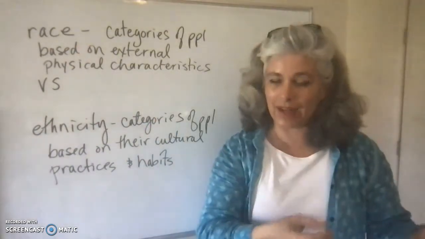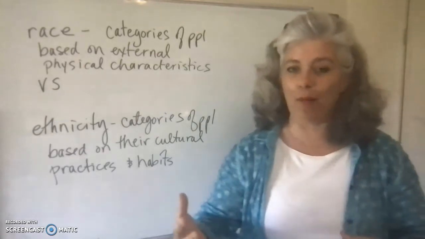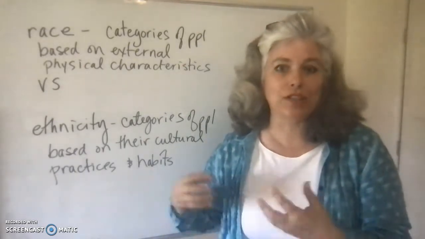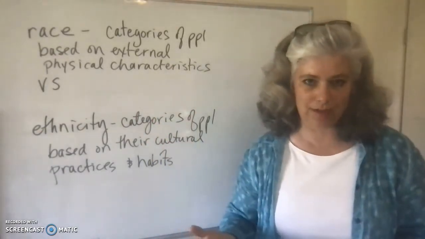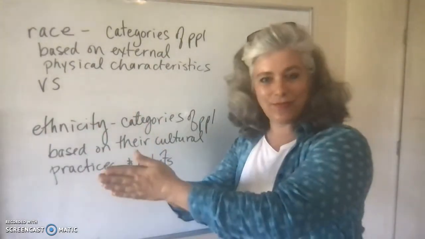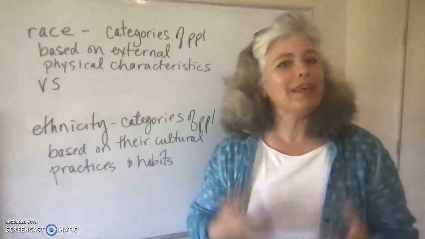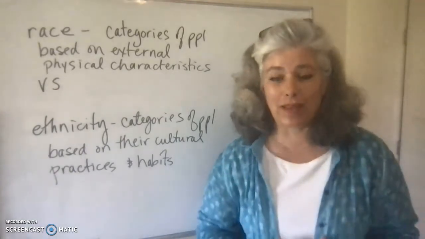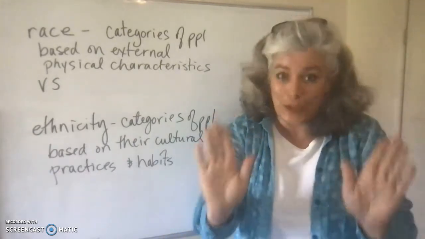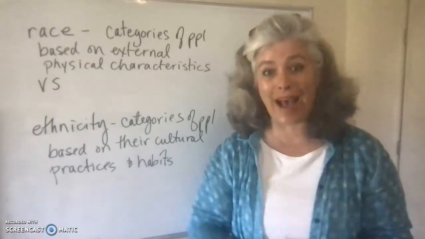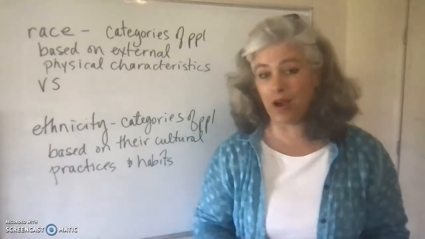But the racial identity black in the United States and in England, for instance, where a lot of our racial categories come from originally. But anyway, around the world, there are different categories of people based on different observable physical characteristics, because this society puts importance on these physical characteristics, whereas this society puts importance on these physical characteristics. And please be aware that I'm chuckling a little bit because these physical characteristics are kind of silly to use as categories, in my opinion. We do use them as categories, so they are real in that sense, but there are a lot of observable external physical characteristics that we don't use to categorize people.